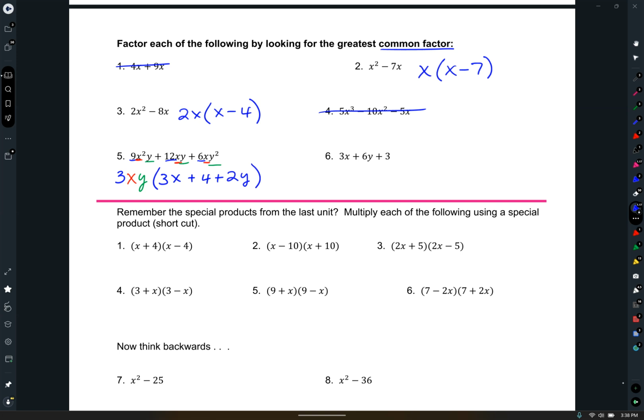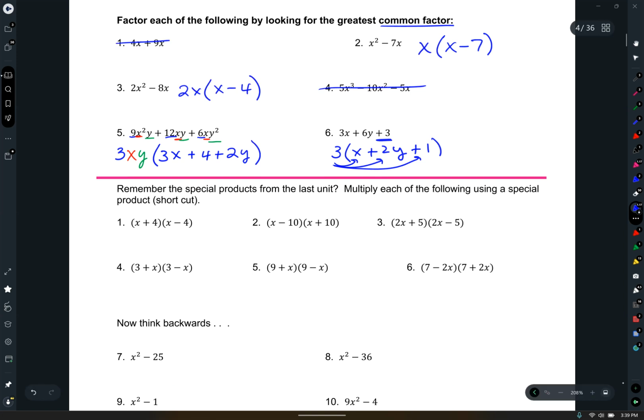One thing I want to mention on number 6, I think most everybody could easily tell that the common factor is 3. And so you're going to have x plus 2y. But this last part I always see mistakes on. You might say, well, if you factor out the 3, it's gone. But you still have to put plus 1, because when you check it, when you distribute the 3, you need that plus 1 in order to get that plus 3 at the end.